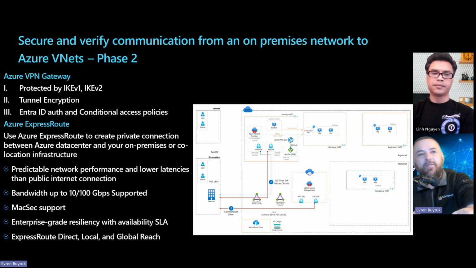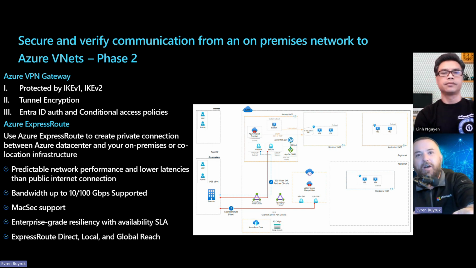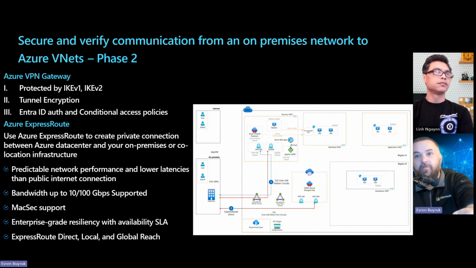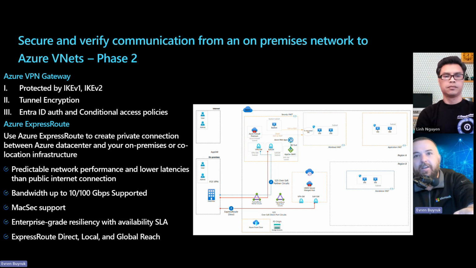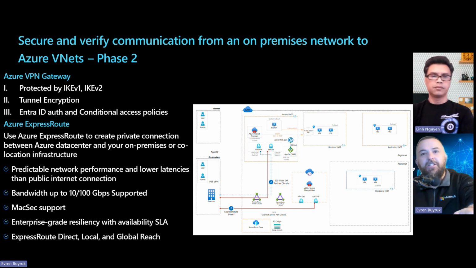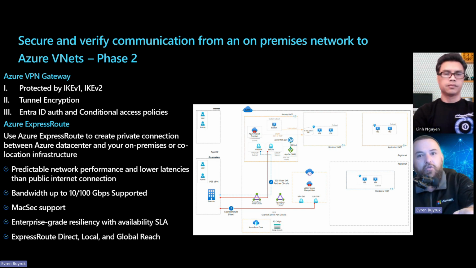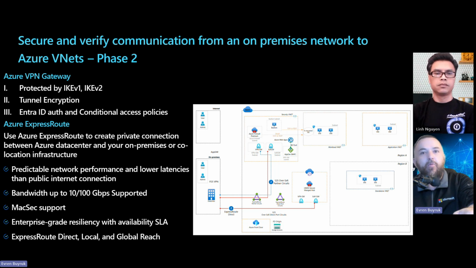So with ExpressRoute, the network traffic doesn't travel over the public internet. Data isn't encrypted by default, right? So to encrypt the traffic over ExpressRoute, we're asking customers to configure an IPSec tunnel. However, keep in mind that when running IPSec tunnels over ExpressRoute, the bandwidth is limited to the tunnel bandwidth, and then the customer might need to run multiple tunnels to match the ExpressRoute circuit bandwidth.